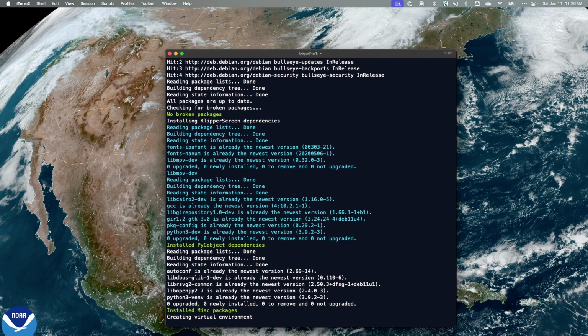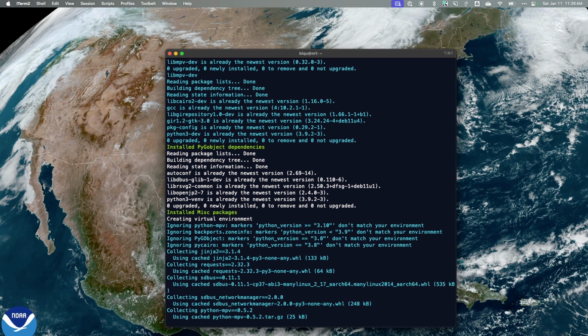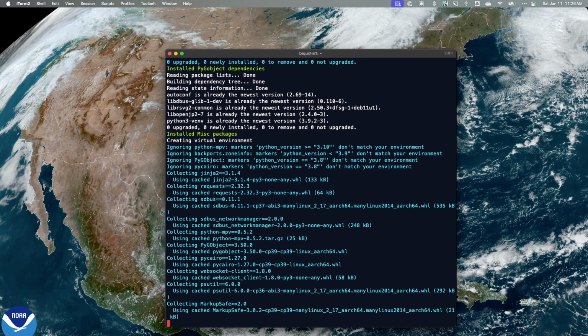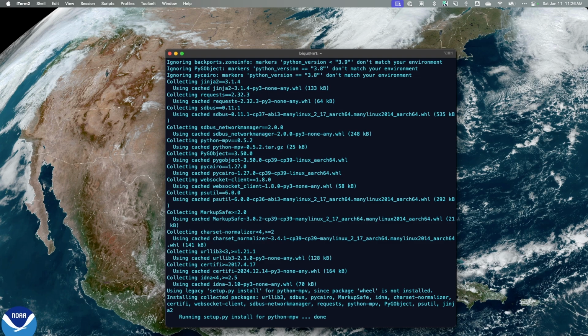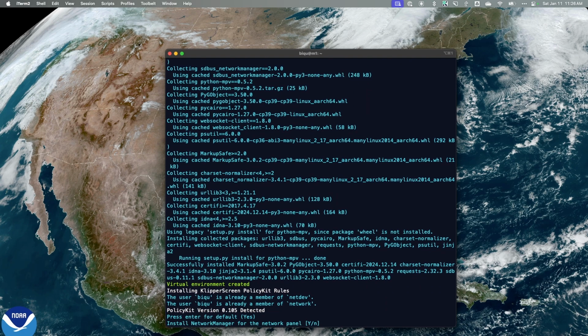Just to explain one of the things it's doing, it says creating virtual environment. This is part of Python development. So it's setting up my machine to match the developers of KlipperScreen's setup. So that way we don't have any issues where, hey, I'm using a different operating system or anything else. You use a virtual environment so you can match development environments regardless of which machine you're on.